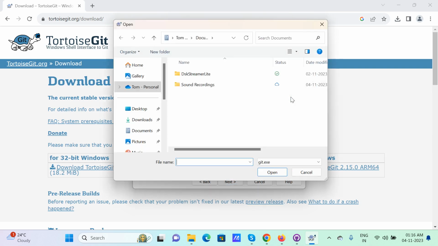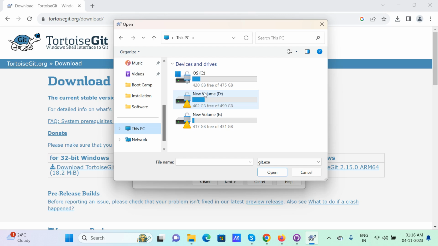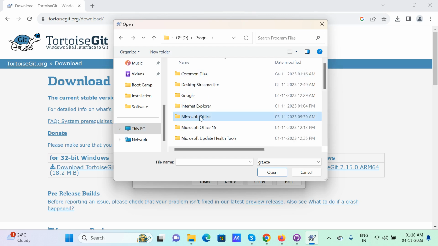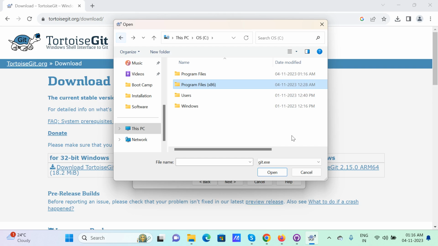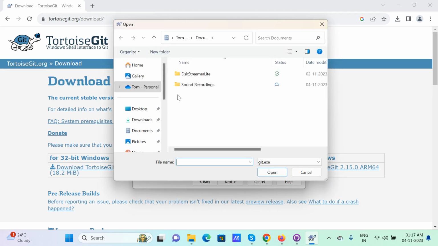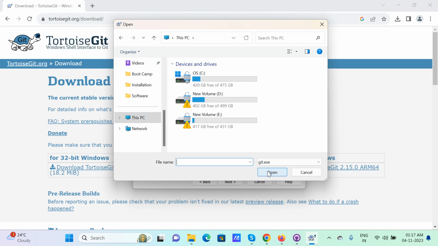Git path. I don't know whether it is installed here. Maybe I will check it. Program Files, GitHub. Somewhere, I think, I can check now. Okay, extra path. Maybe check it here.